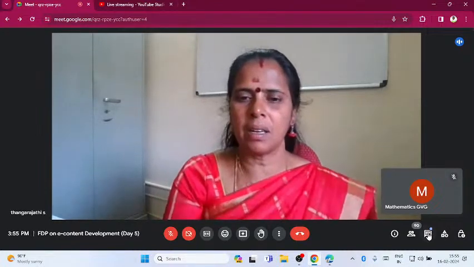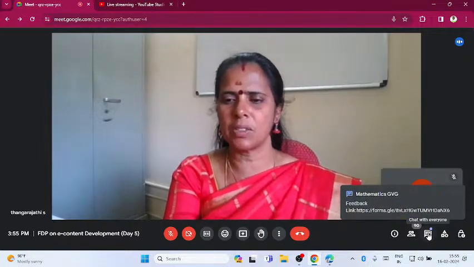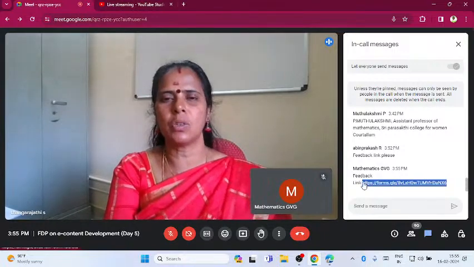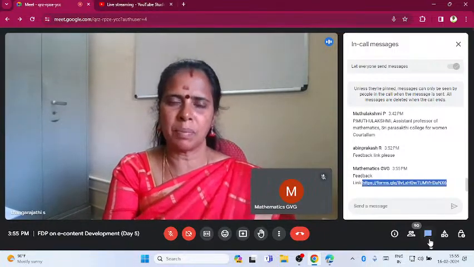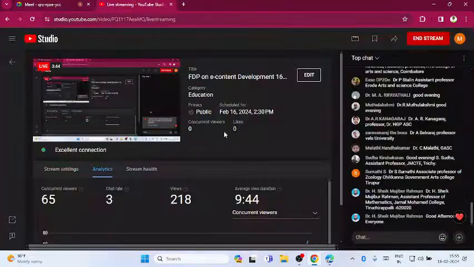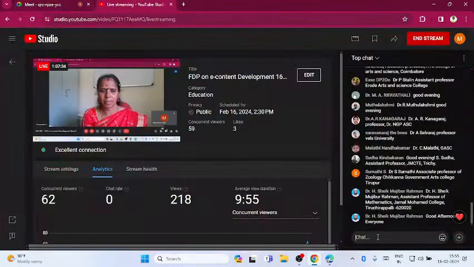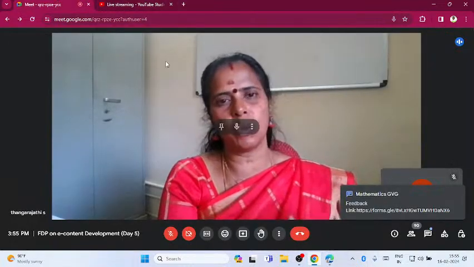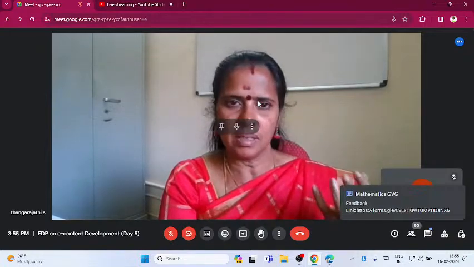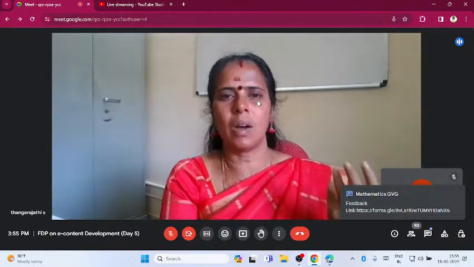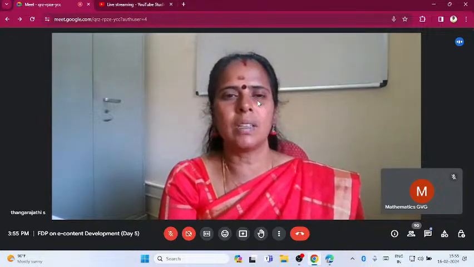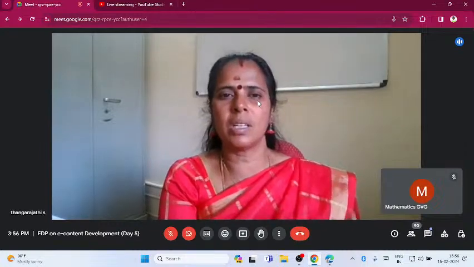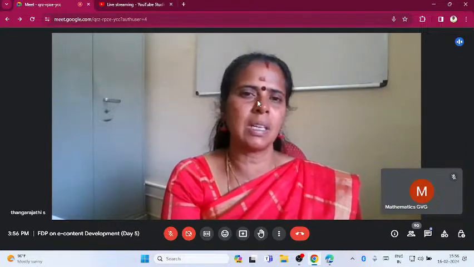Okay, so I will explain the other tools which we can use for the post-active stage, that is for assessment purposes. What are the other tools we can use for the assessment, that is the evaluation purposes? In the pre-active stage, we are collecting the information by using the Google search engine, that is the OER information. How to collect that OER information from the Google search engine, how to collect the text, how to get the images and how to get that OER video. Next, for presenting that e-content, what are the tools we can use? Very simple e-content tools.